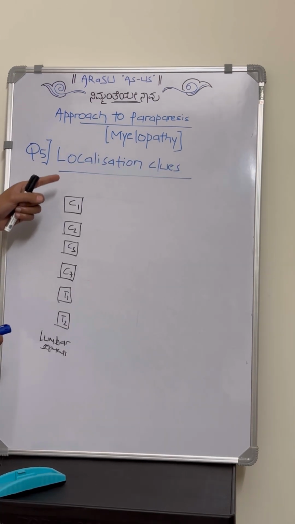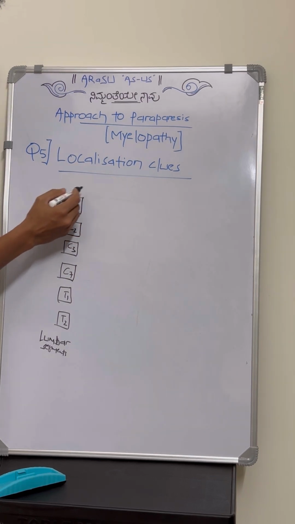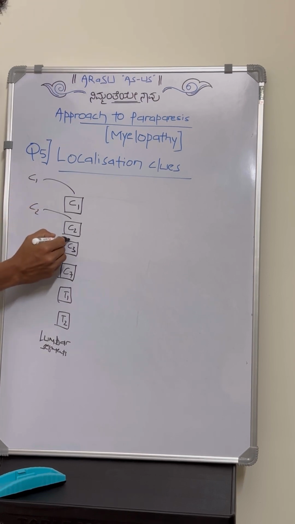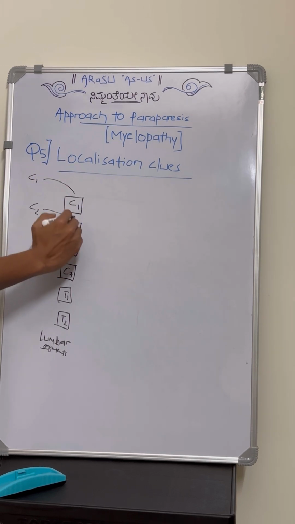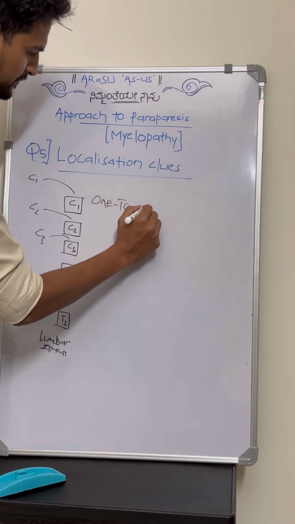Next question is about the localization of the lesion. We will deal with it in two segments mainly. First, we have to know the relationship of the spinal cord and the vertebral bodies. Here, these are the vertebrae. The spinal nerves will come out like this, C1, C2, C3, like this. So at the cervical level, it will be 1 to 1. You can remember 1 to 1.